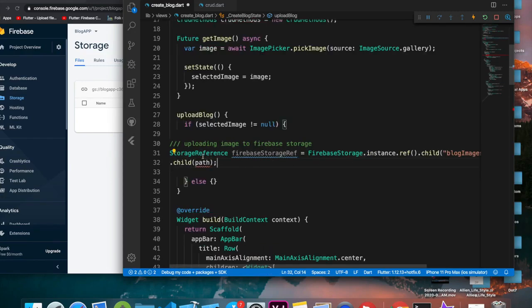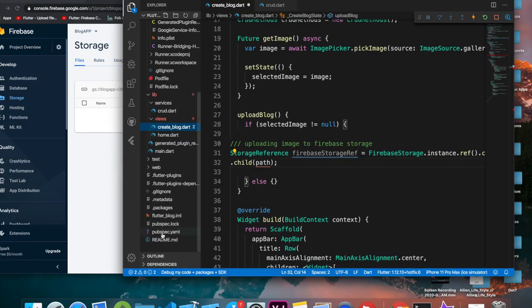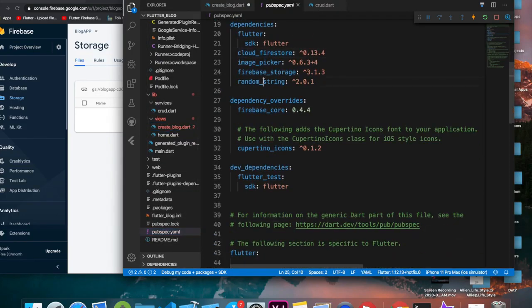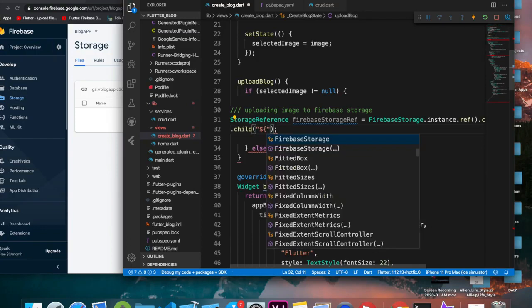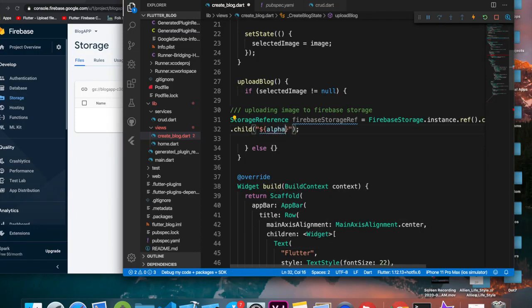Okay, so as I said before guys, I'm using a package in this called random string, to generate some alphanumeric name for our image. So how are we going to use that? We are going to say random alphanumeric, and the size.